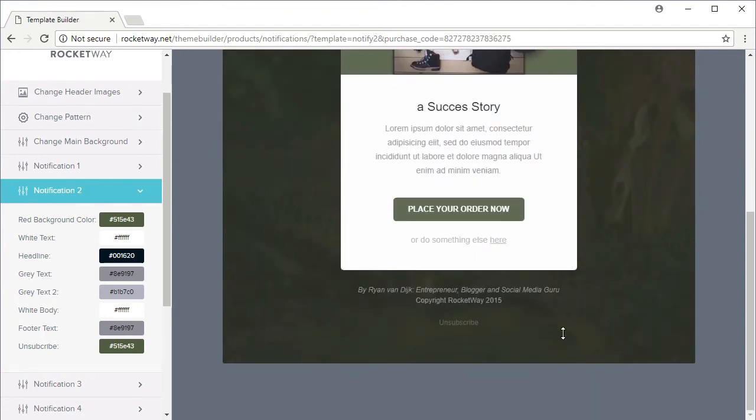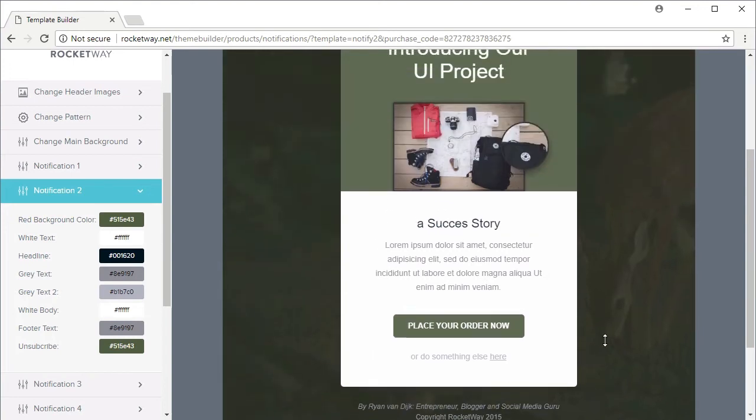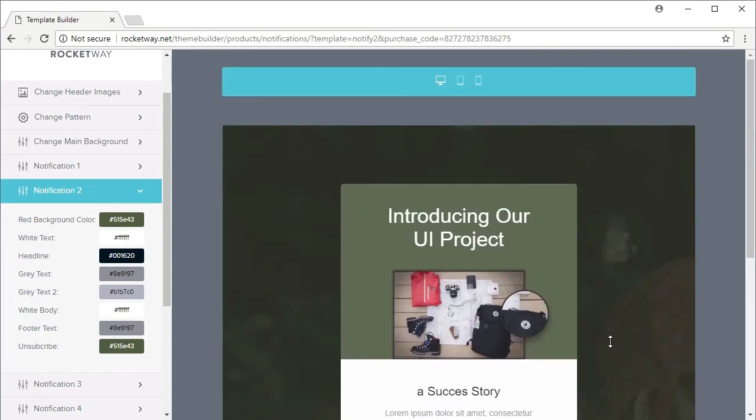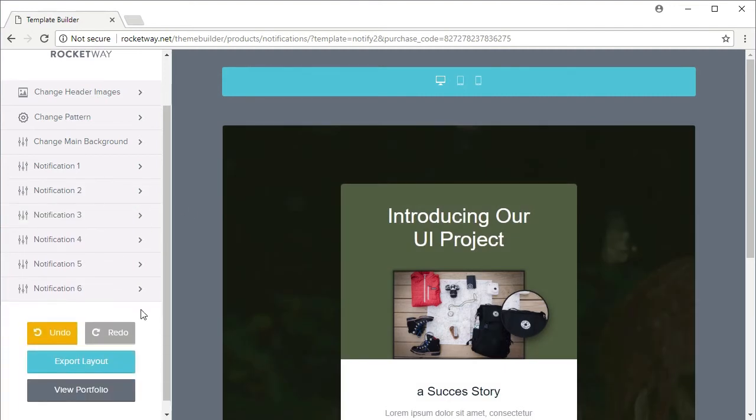And speaking of links, you might also be wondering about the unsubscribe link down here. You don't actually have to change anything with the unsubscribe link. This is formatted in such a way as Campaign Monitor is going to recognize it as being an unsubscribe link, and it's going to automatically add in the appropriate URL as part of its processing. So you don't need to touch this part. And that is everything that we need to do to customize the template.